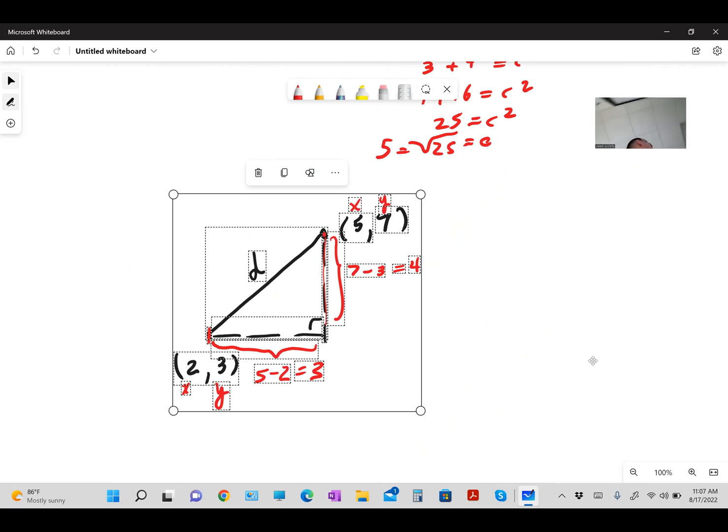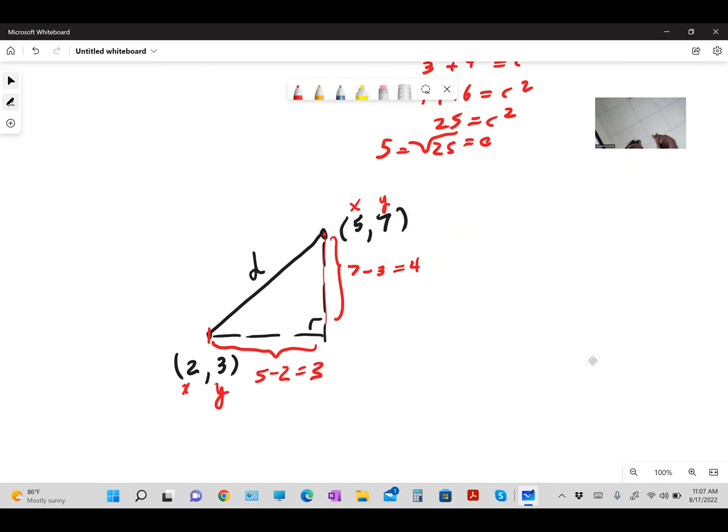So I pasted that down here. Now, instead of writing a 2 here, I'm going to change this 2 to x of 1. So I'll just write here instead x of 1. And this guy here is now y of 1. And then this guy over here, x of 2. And this guy over here is y of 2.